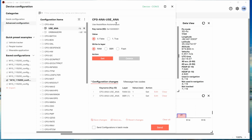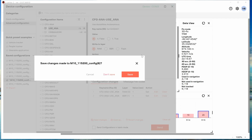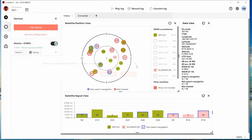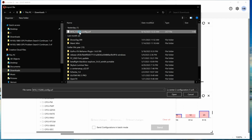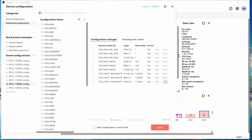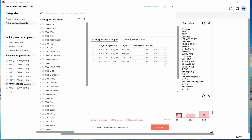I'm going to set this one just because I do want to play with this further after I get off the video. So we're going to do what they're doing. We're just going to do it by hand. No, let's do it like they did it. There's nothing there to save. And we imported all of these. And we're not going to do this one, this one, this one, this one, this one, this one. And of course, this is going to flash. I'll leave it there just to show you it fails.